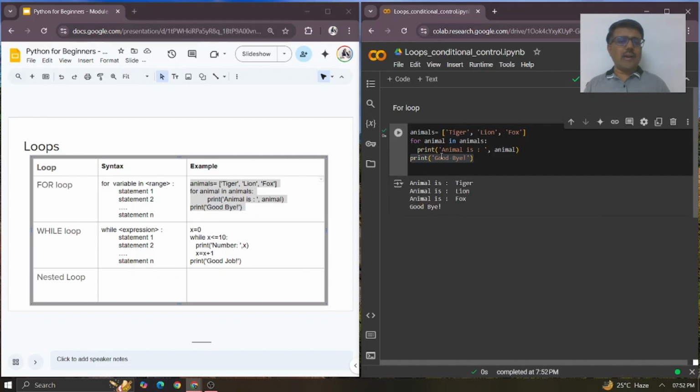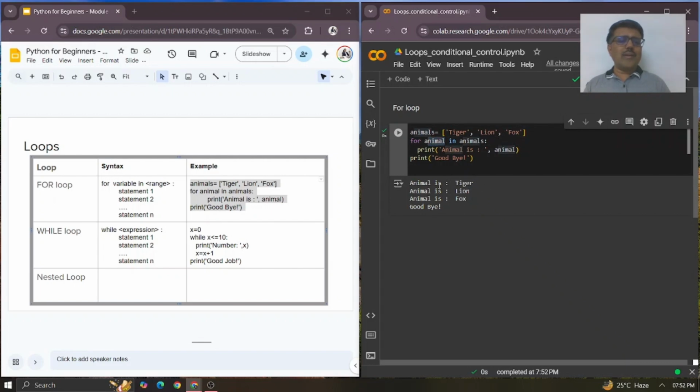You can see it here. I'm just printing. You know, this is a string, right? "Animal is" colon, then after this is the string, and you are also concatenating. That's why you are using a comma, and then you are having the variable name here, which is the variable for animal. Then inside the for loop part you are having it, right?